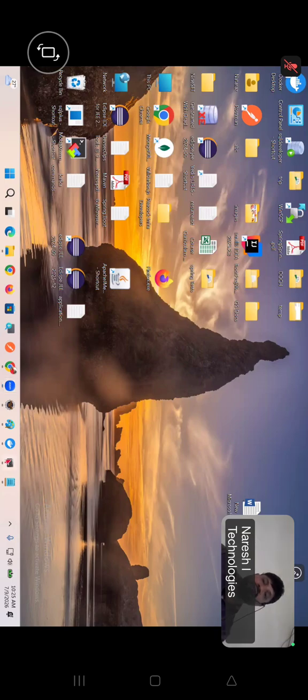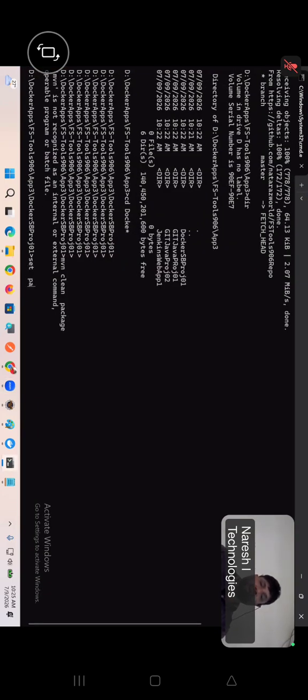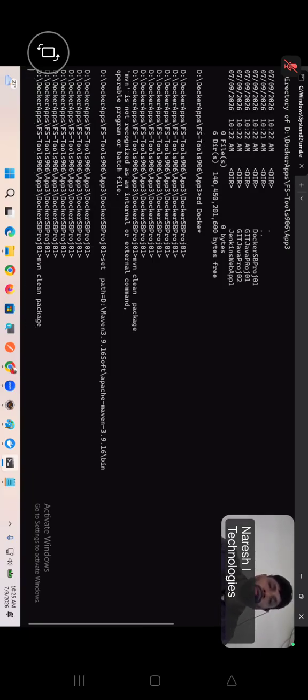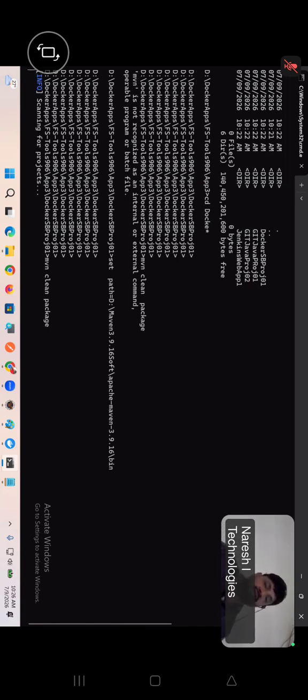What I do is set path equal to this, because the Maven command is in that folder, that's why I'm setting the path to that. Yeah, tell me. mvn clean package.